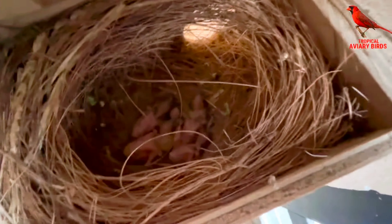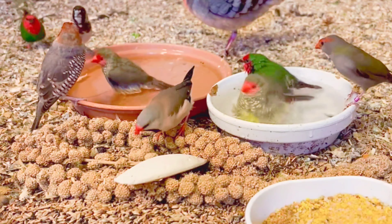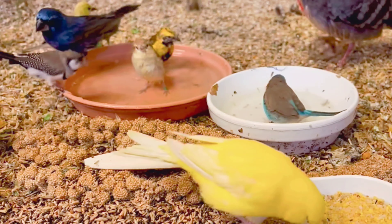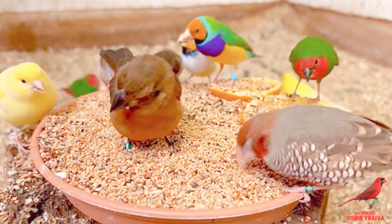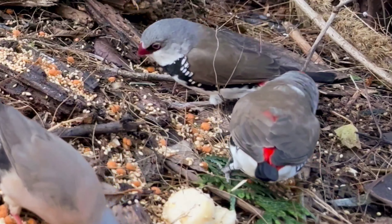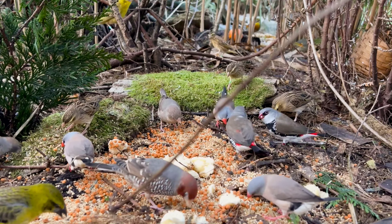He keeps a close eye on them during the winter months, and any bird that seems to struggle with the cold is caught and brought indoors to the other aviaries, where he keeps species that can't tolerate the colder winter months. The hardest species to breed have been the softbills, especially the white eyes and the azuri tits. He's had success with both species but after several attempts. With the azuri tits, he's had to make extreme decisions — during the time this species had chicks, he had to open part of the aviary so they could exit into the garden to catch the perfect insects for their chicks. It was incredible to see these birds flying free throughout his garden, going high up into the trees to find the perfect insects for the chicks in the nest.